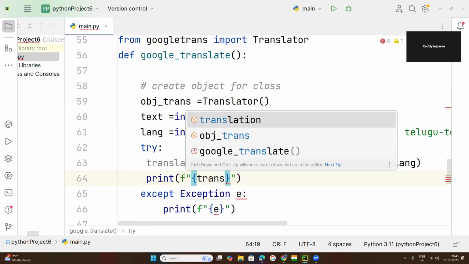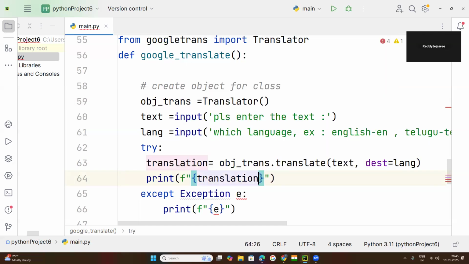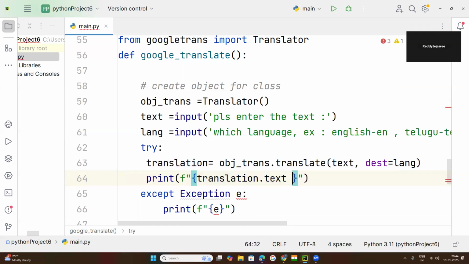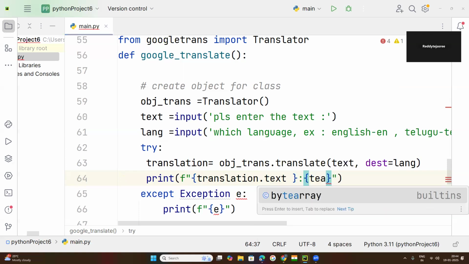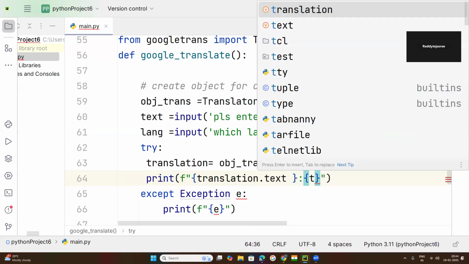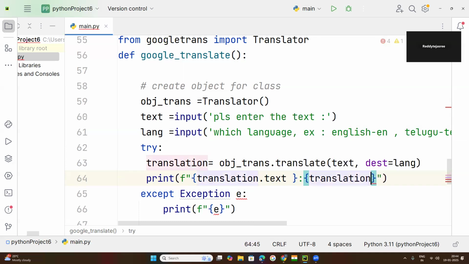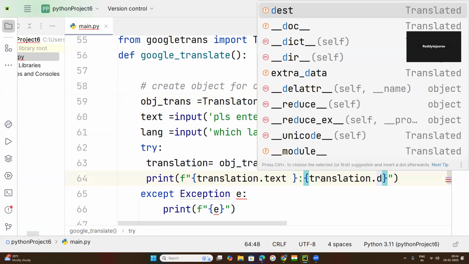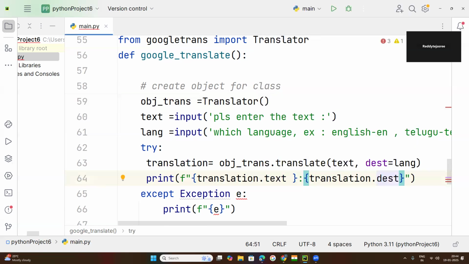Then after that, keep curly braces, translation dot dest. Okay, both we are getting here.